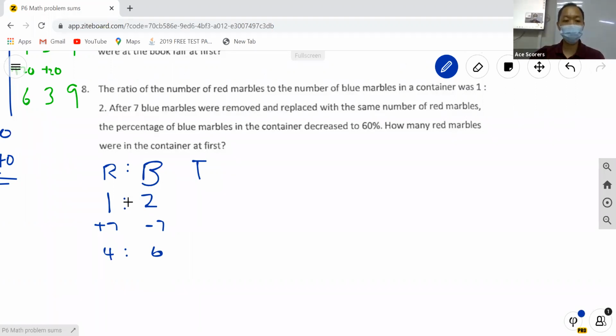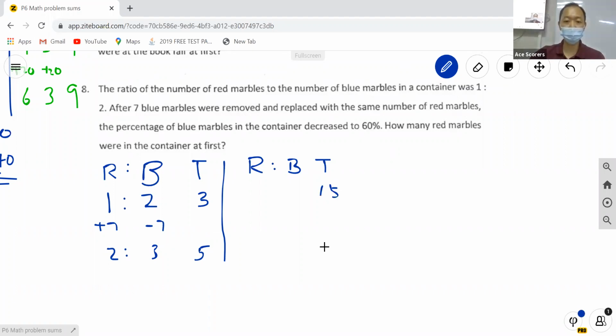So what is the total here? This is 3. Now here I can actually reduce some more. So 4:6 can become 2:3. So 2 plus 3 equals 5. Alright, so I have a problem. I know that this is total unchanged and the T column is not the same. I need to make T the same. So how do I make T the same? Listen, how to make T the same? What's the common multiple? 15, good, right? So here 15.